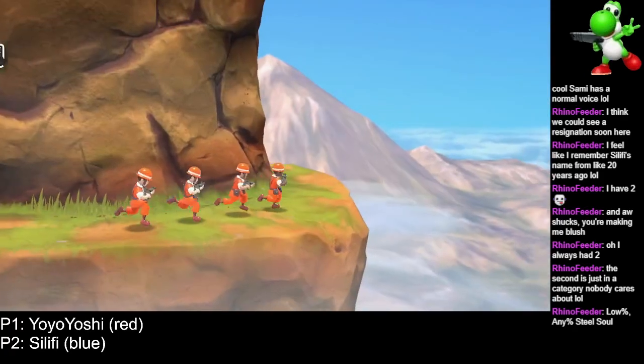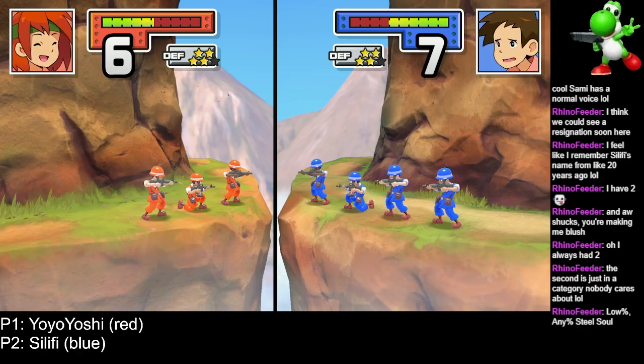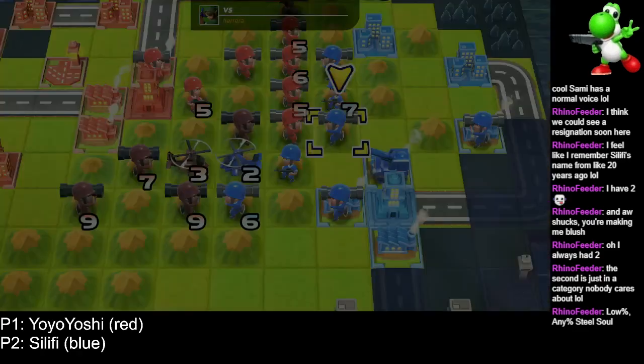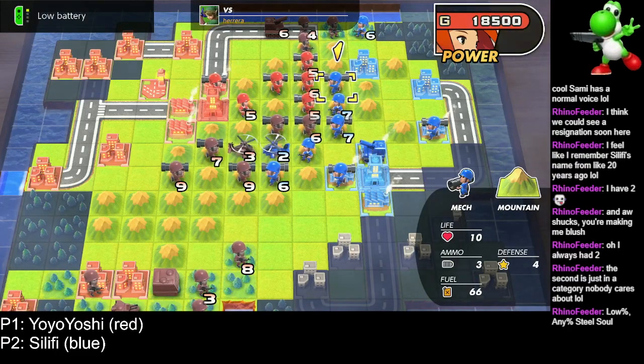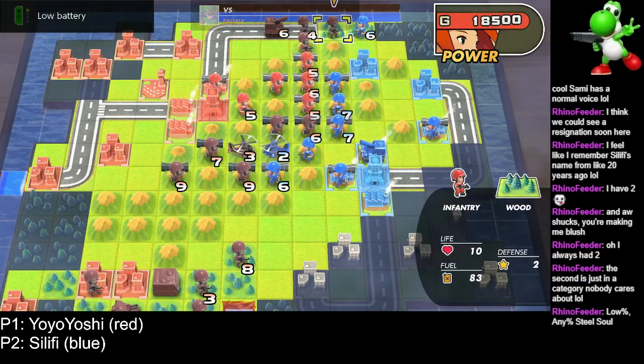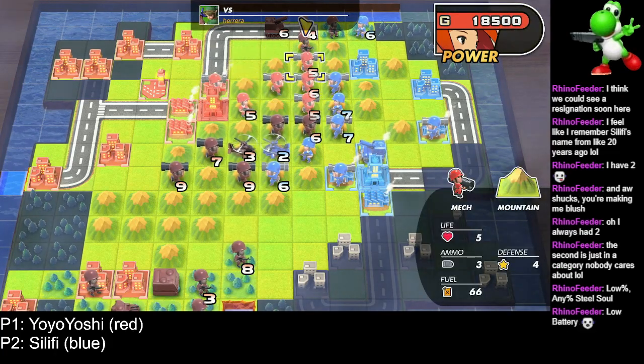Low percentage in any percent. That's awesome. Rhino Feeder is one of the best speedrunners in Hollow Knight in the world. And, oh man, I may have to switch out the battery in my Joy-Cons later.